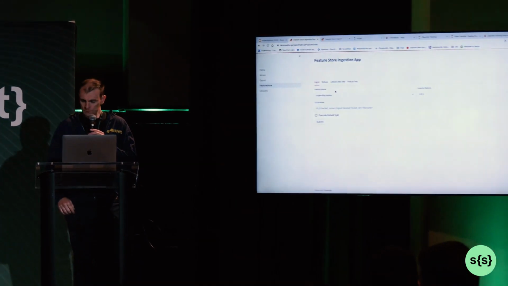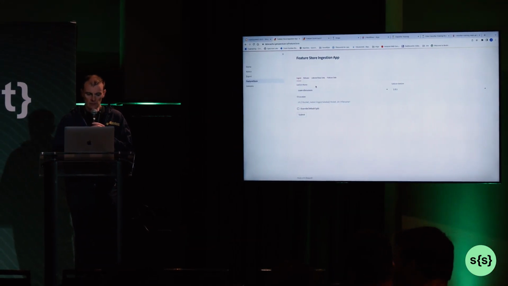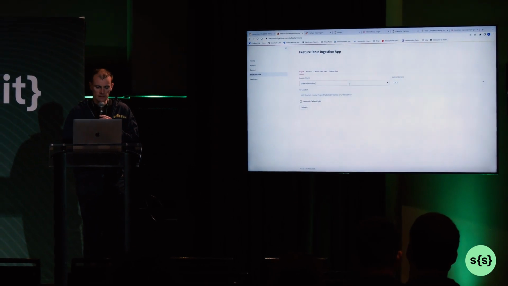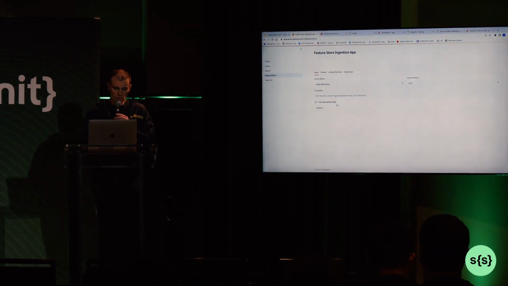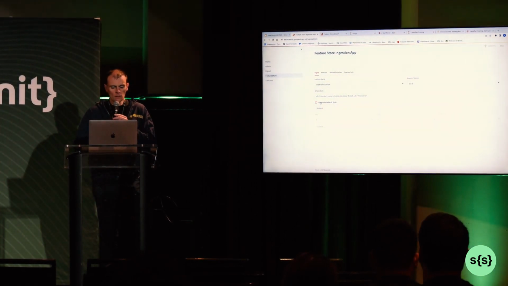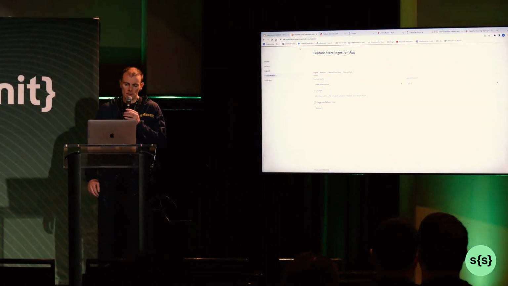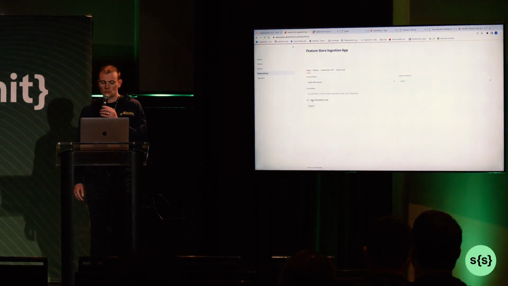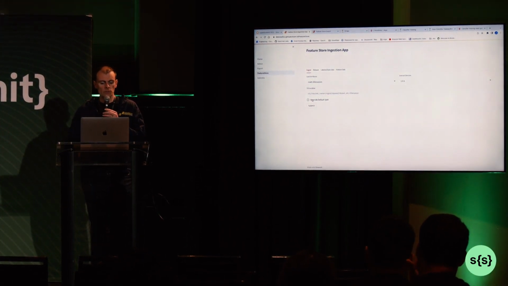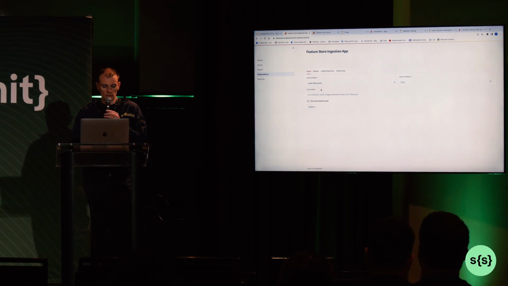So this is an application that we've written. This is the user interface for our feature store. This is our ingestion screen. Basically, it allows you to specify a lexicon, a version, and then an S3 location. You can also override the splits. This can also be invoked programmatically. So for everything that we have here, the backend is a gRPC endpoint, so another tool could interact with it without having to go through the UI, obviously.